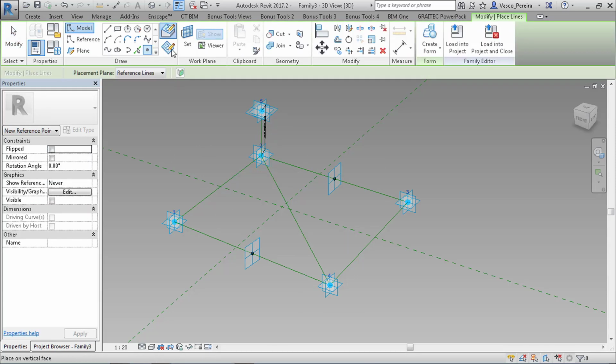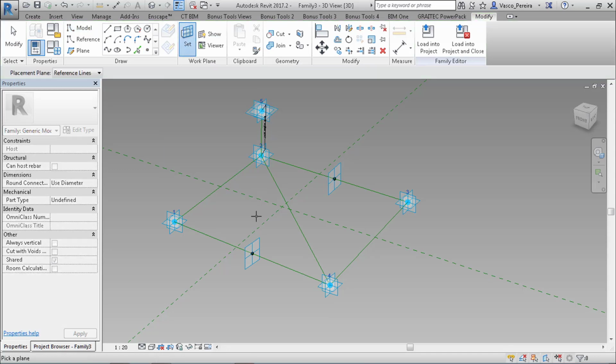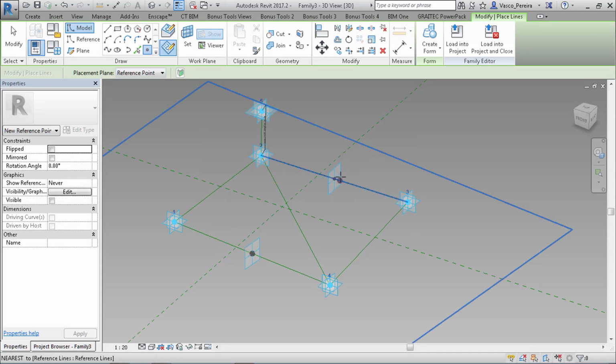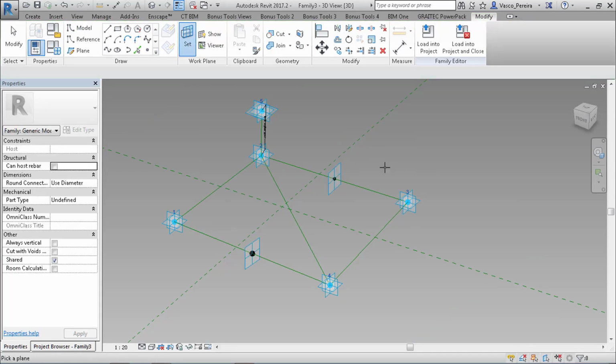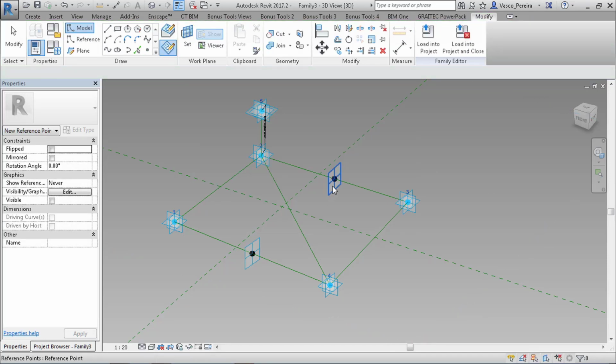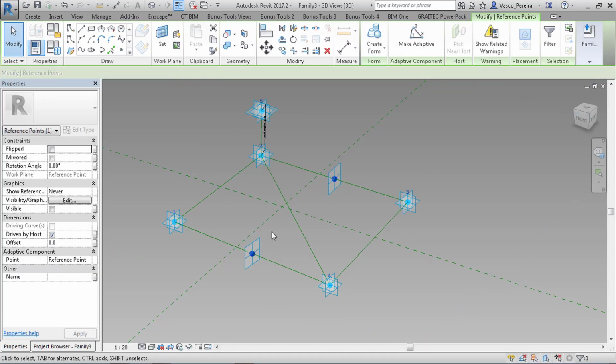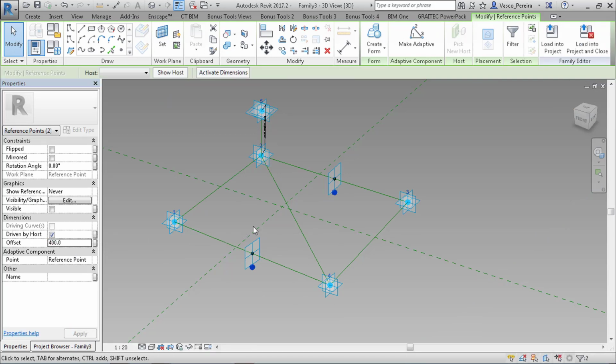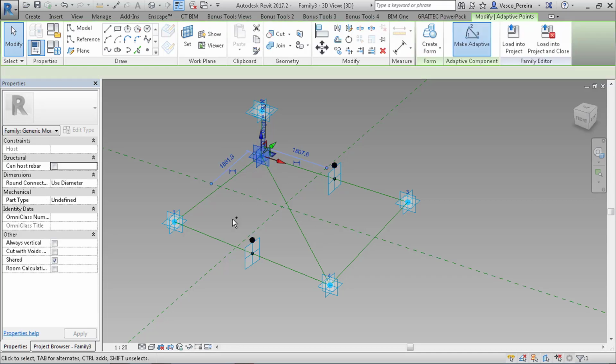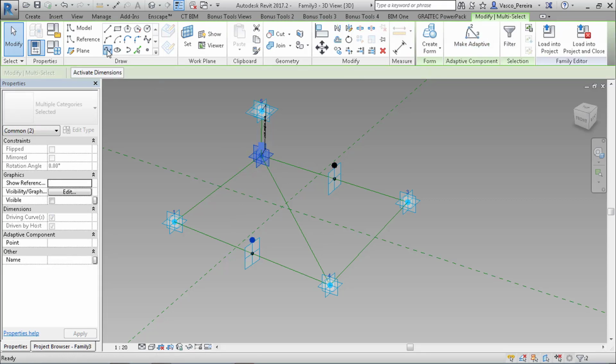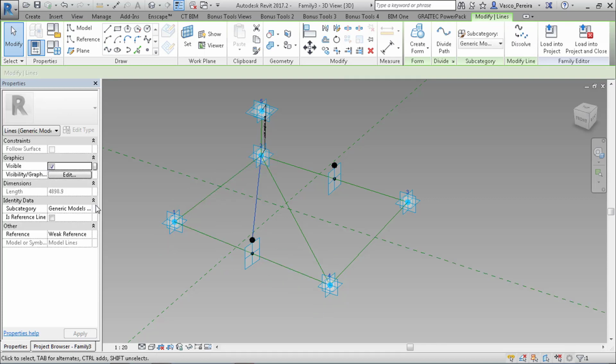So we place another point, and we're going to set this one. It's okay, just saying that there are identical points in the same place. Now we have 2 points. If we give it an offset, apparently minus. And I'm going to create reference lines to this point and tick to make them reference line.